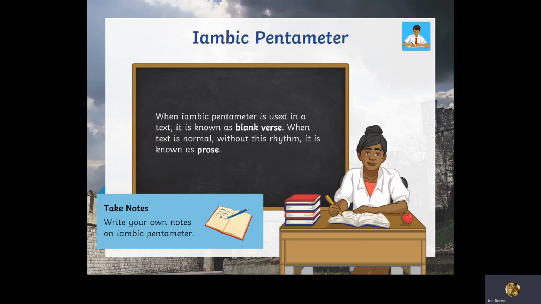And when the characters are lower class, for example, the porter, he'll speak in prose, which reads like a modern day English novel. There's no structure in it because these are the characters who don't have as much verbal control. So characters of a lower social status use a different technique called prose.